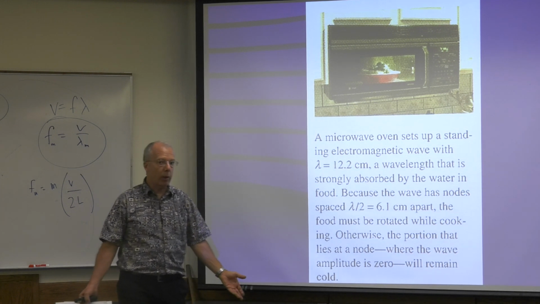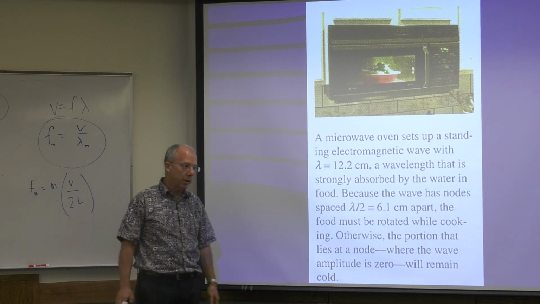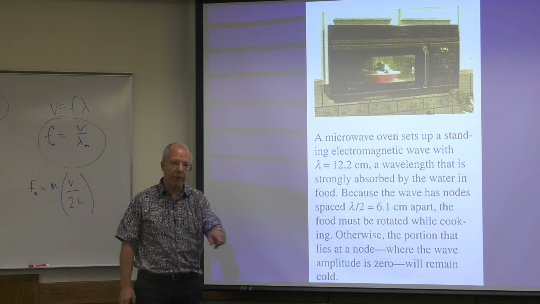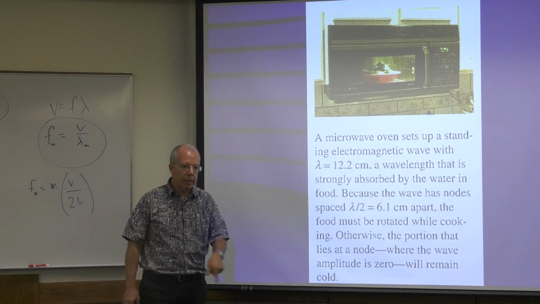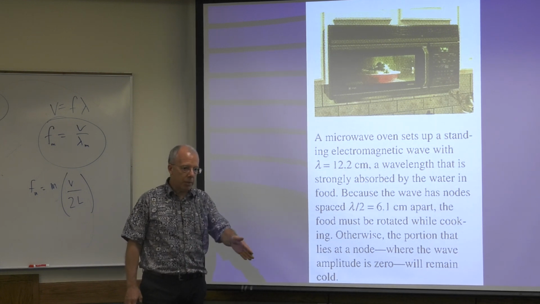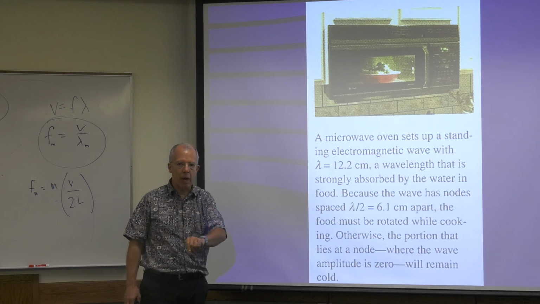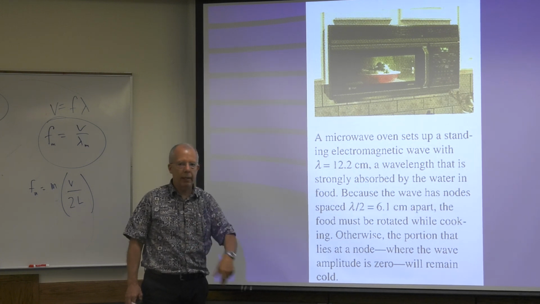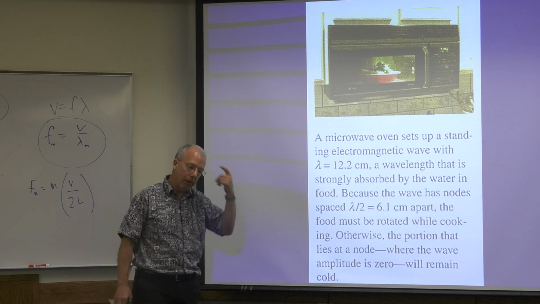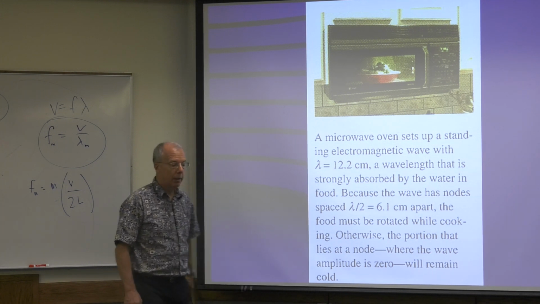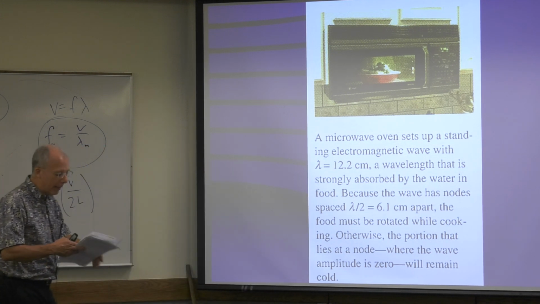I remember when microwaves were first introduced, and the very first ones didn't have a turntable. So that means that if you didn't want to have hot spots and cold spots, you had to keep turning the microwave off and on and moving the food. And then after the first year or so, somebody finally thought, hey, let's put a turntable in there. So there you go, standing waves in a microwave.